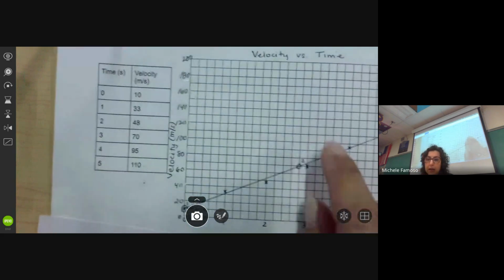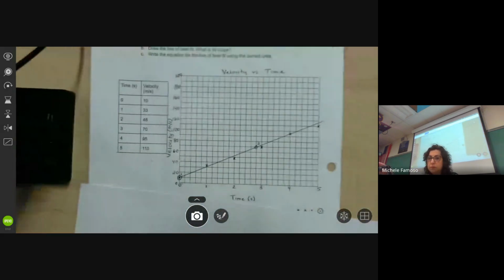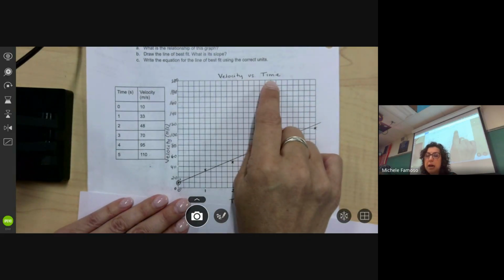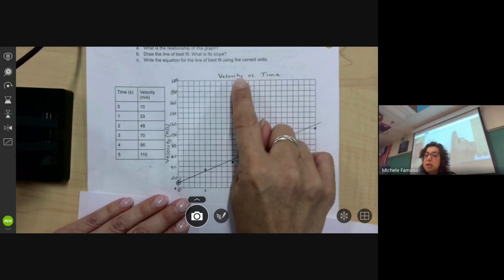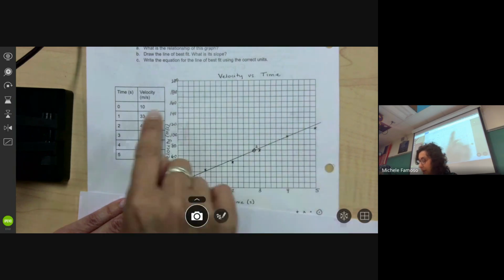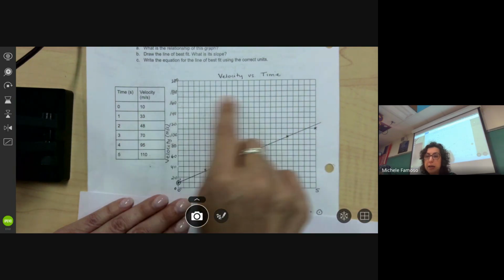All right, last page of the review. So first thing I want you to do is graph the data. So this is the graph. This is what you should have had. A graph titled velocity versus time. If you left off a title, obviously that's going to cost you points on the test. You also have to have the title in the proper order. Velocity first, time second, because of how they are placed in the data table.